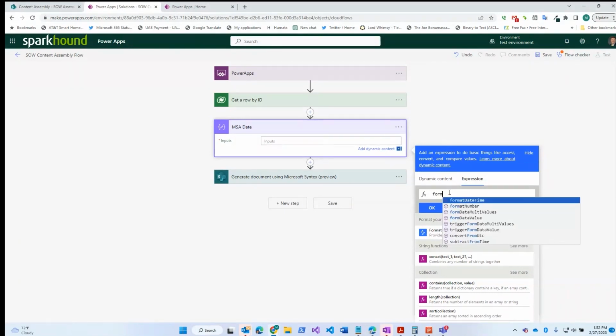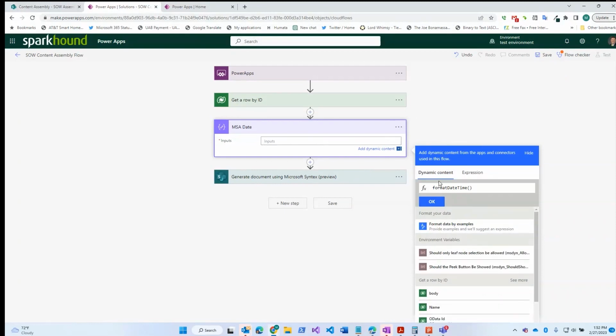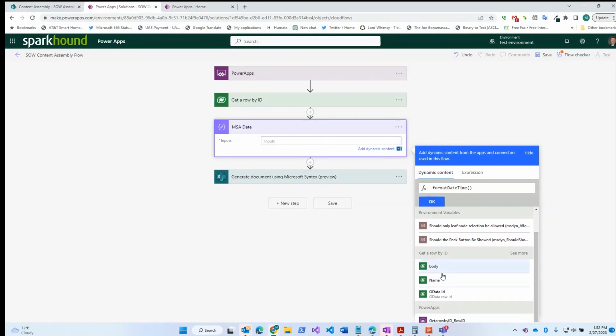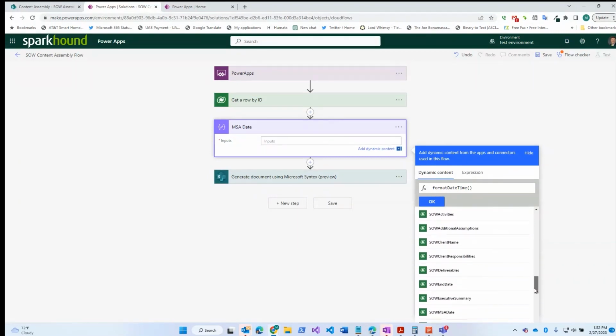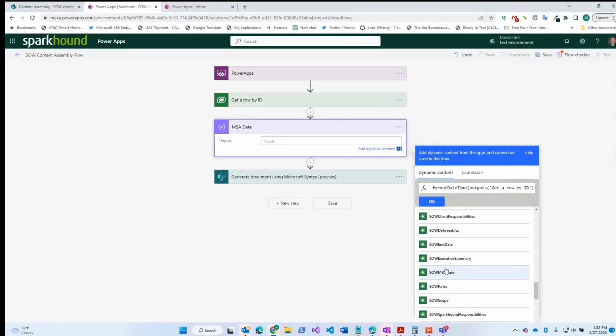And what that looks like is I'll come in here to the expression and we'll say format. And you can see right here it says formatDateTime. And then you put a paren, and then we're going to go into dynamic content, and I'm going to find that MSA date. Now you can see here I don't have anything pop up. That's okay. If I click this here, see more, it's going to show me pretty much everything that I've got. So I'm going to go down here to SOW MSA date. I'll enter that in. You can see it populates that for me. I'll go to the end, and what I'll need to do is define what this is going to be. So remember that the date is going to be the standard US type of date. So we're going to go comma, and then we'll have the format, the way we do this in the ISO 8601 format. So it's going to be MM, and then a slash, and then DD, and then a slash, and then four Ys, and that's our date.